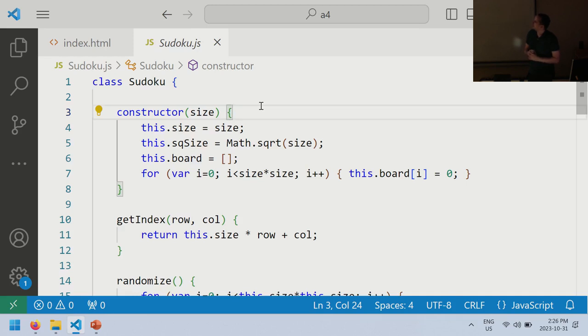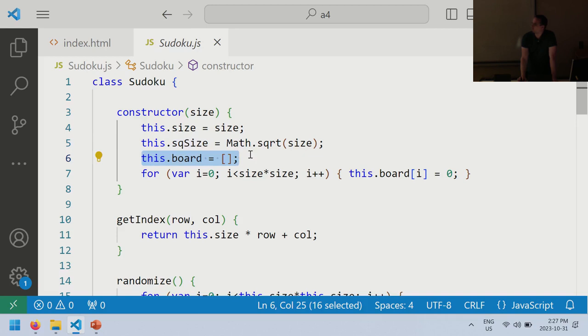Yes, okay, so you have to pass in a square: 1, 4, 9, 16, whatever. Then it has this variable called size, which is the size that it currently is storing. And then I have the square root size, which is the square root of the size. That's the size of the individual squares. So if you pass in 9 as the size, then the square size is going to be 3 by 3. So I store that there.